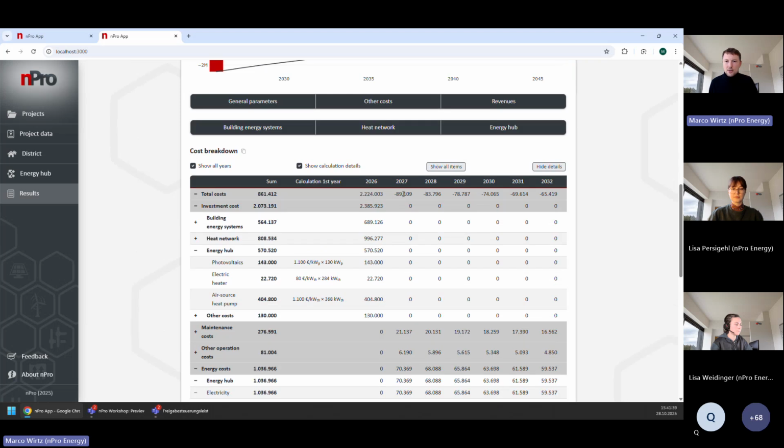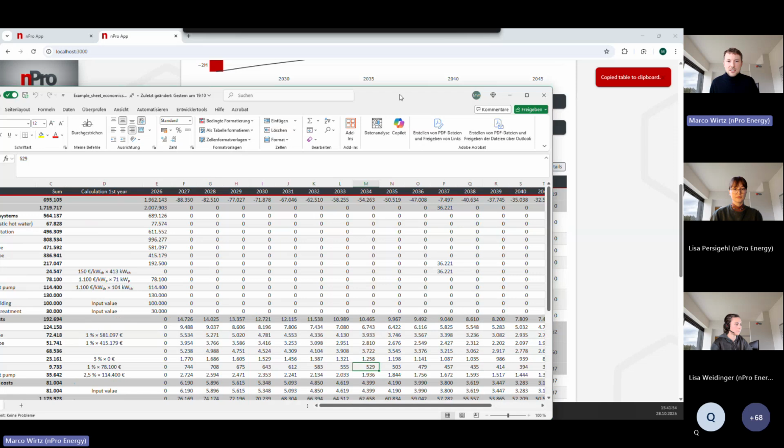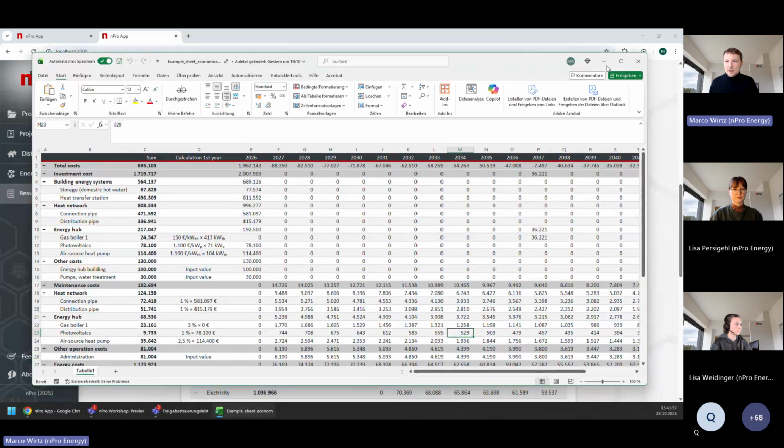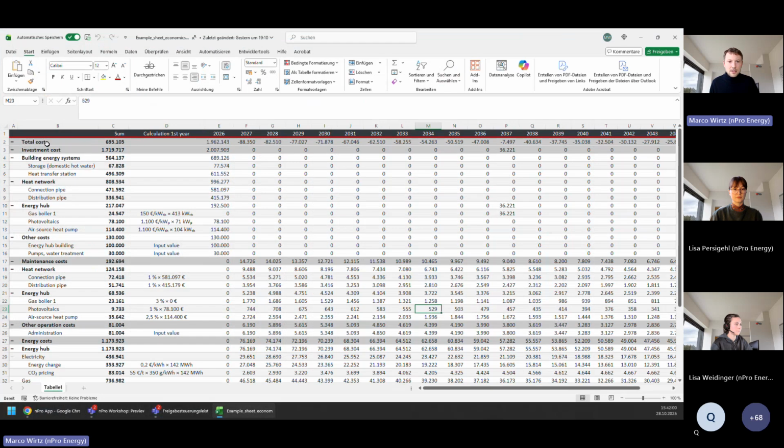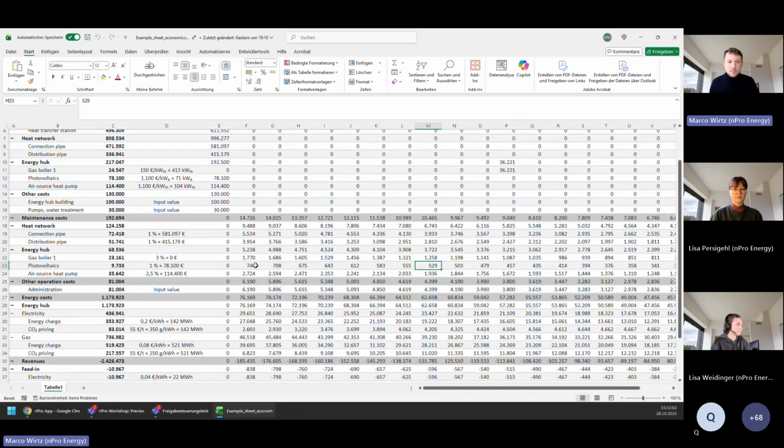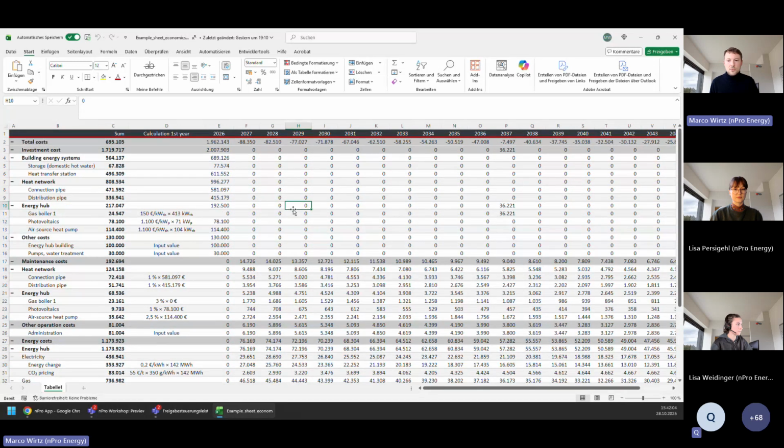And you can also copy this table here. So there's a copy button on the top next to the heading. And if you do this, I will just show you how it looks if you click on copy, for example. Then we copy to the clipboard, and I did this just before the webinar. You can just paste it into Excel, and then you get this complete table here directly in Excel. And of course, it's maybe very useful if you want to do some own calculation or some own analysis, and then you can change the numbers and get your own values again.